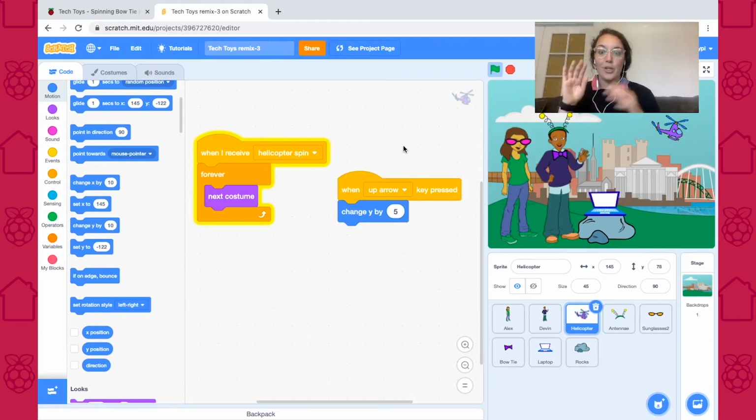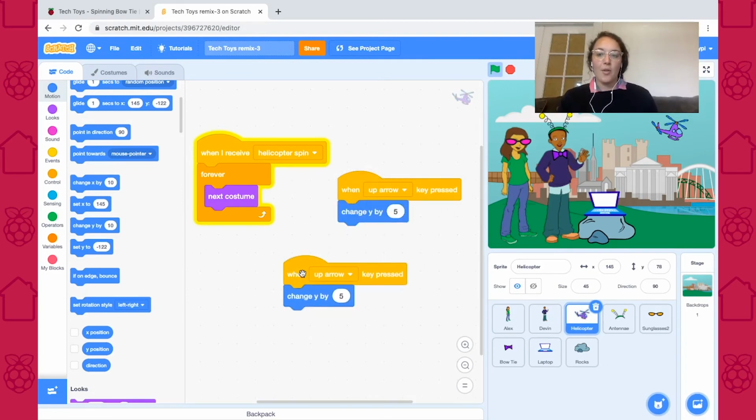So I want you to try doing this with the down arrow. Feel free to pause the video, try doing it without seeing what I do. I'll give you a hint, it's very similar. You can always just duplicate the code, which is what I'm going to do. Then you have to change a couple of things. So definitely feel free, I'll give you a second. Now I'm going to show you. So I'm going to switch this to down arrow, and then I am going to have this change by -5. So we've got up and we've got down. So now we're moving up, we're also moving down.